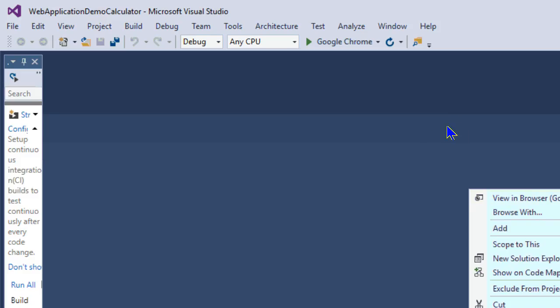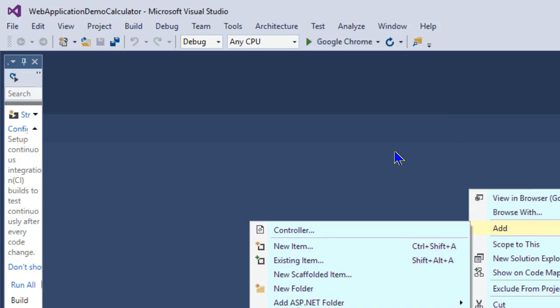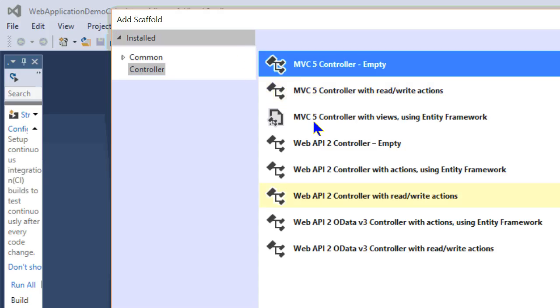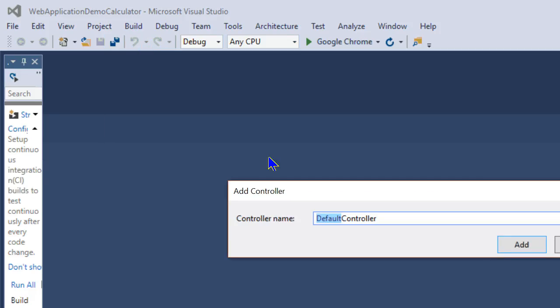So let's start making a little controller, and add a new controller. And this time, I will come back to this one a little bit later when we are making a module, but today I just choose an empty one, an MVC 5 controller this time. So I say add, and then I need a name for the controller.